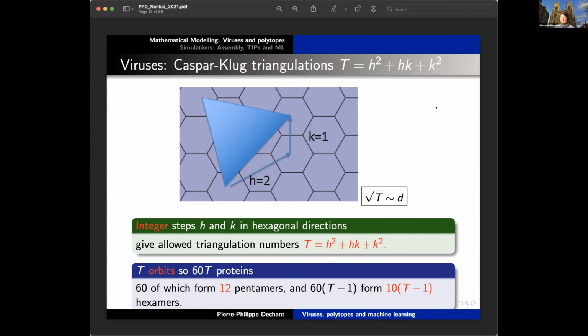So in general, viruses that have different T numbers have completely different building blocks. So it's not like they were all using the same underlying lattice, but if you could make cages with different triangulation numbers out of the same building blocks, because the triangulation number effectively counts an area, its square root is essentially a length scale, and it should scale with the particle diameter. So in general, as I said, that's not true, but we will see 2 counterexamples coming up.